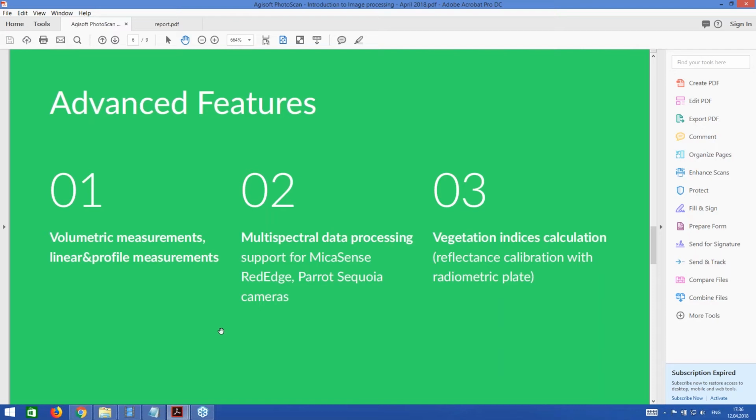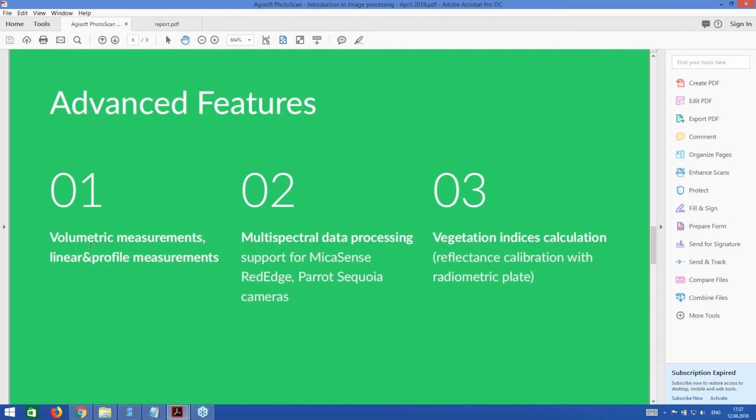All in all, PhotoScan has quite a number of advanced features, which time doesn't allow us to discuss today, but just by way of brief overview, let me enumerate some of them. First of all, with PhotoScan, it is possible to perform linear, profile and volumetric measurements.